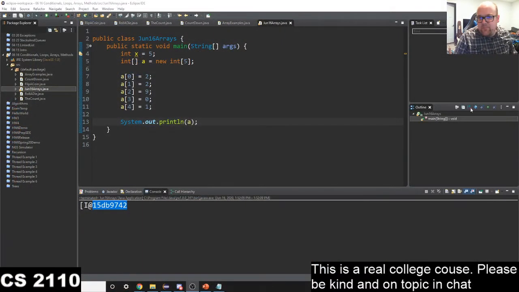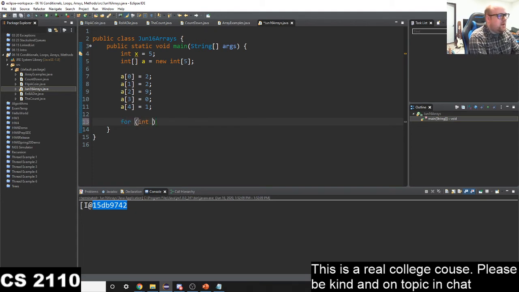So how can we print an array if we can't do it this way? Well, there's a couple ways to do it. The first would be to go through the array one element at a time and print each element one at a time. How can we do this? Well, let's give it a shot. Let us try the following.